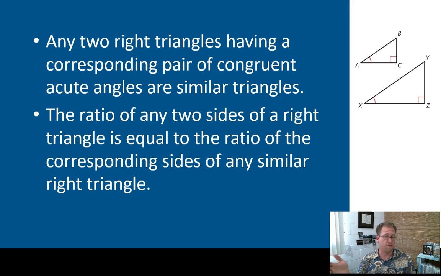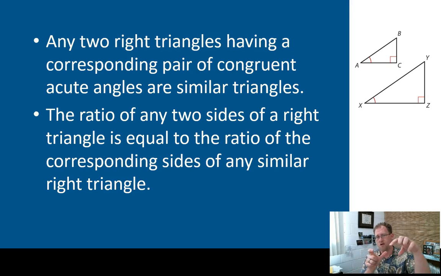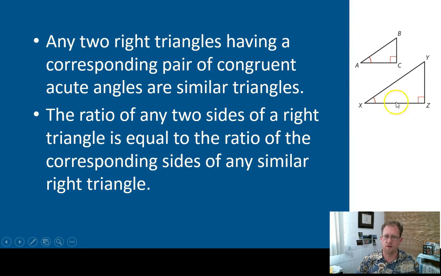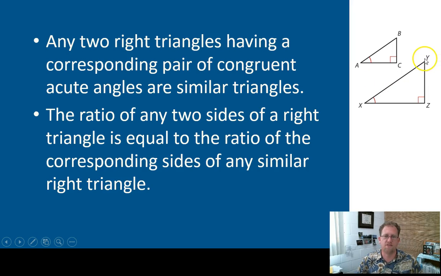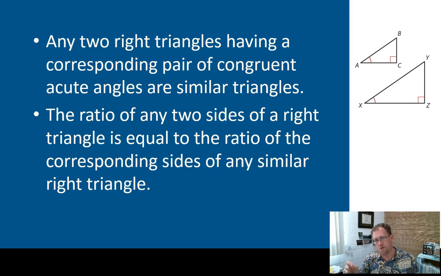If the side lengths are the same, then they're congruent. But here we're looking at two similar triangles. The ratio of one side on a similar triangle to the corresponding side on a similar triangle will be the same no matter which three sides you look at. Triangle ABC and triangle XYZ are similar because they have congruent angles. So the ratio of AB to XY is going to be the same as the ratio of BC to YZ, and the ratio of BC to CA is going to be the same as the ratio of YZ to ZX. When you have corresponding parts of similar triangles, you can build similarity ratios — not congruent statements, but similarity statements — and those will become very important to us.